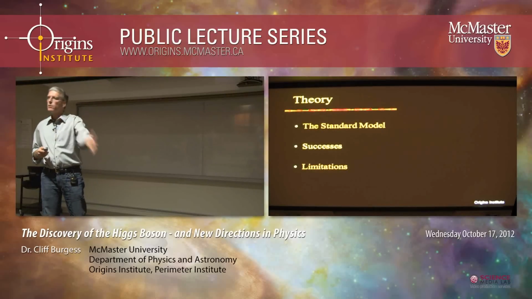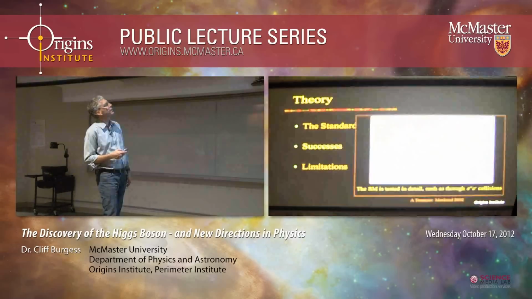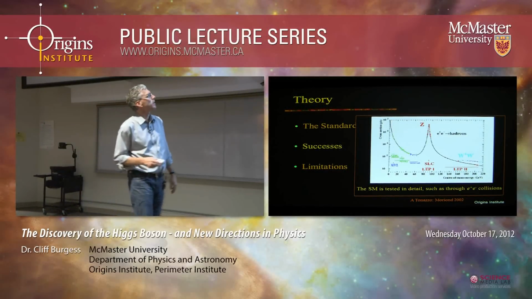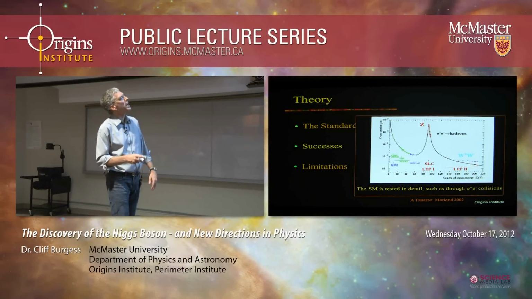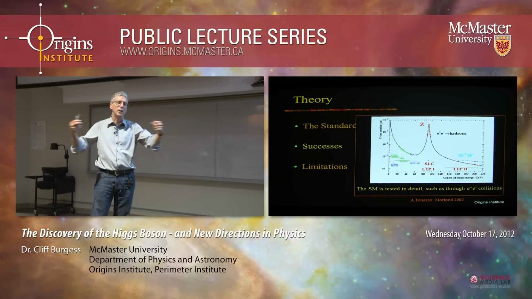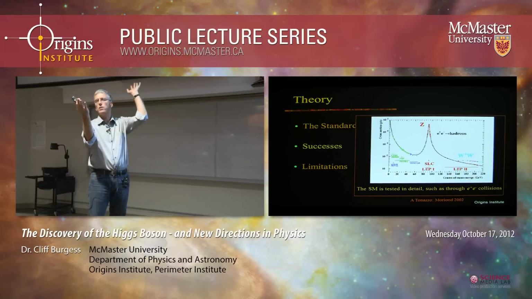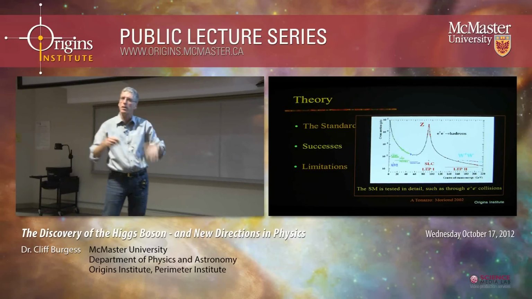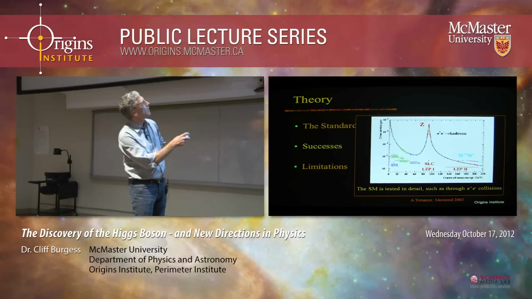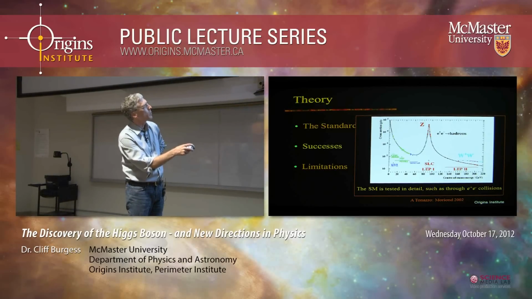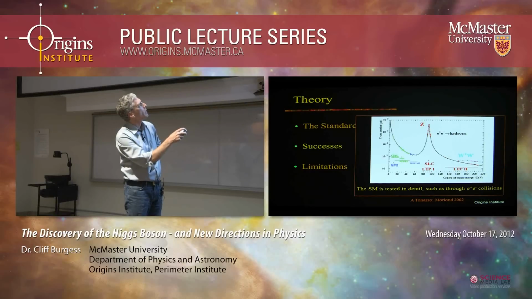So now why would you believe a picture like that? It sounds very fishy. Here's just a cartoon to show you that we're not all nuts. This is a graph of the probability of taking electrons and positrons, the anti-electrons, and colliding them, and you produce all kinds of particles. In this case, they're hadrons, which are the particles that take part in the strong interactions. And this is showing you the likelihood of that collision happening as a function of the energy with which the collision happens. And you see that there's a theoretical prediction, which is this nice black curve. That's what the Standard Model predicts.